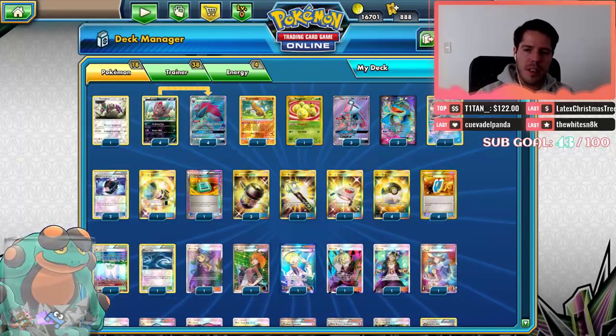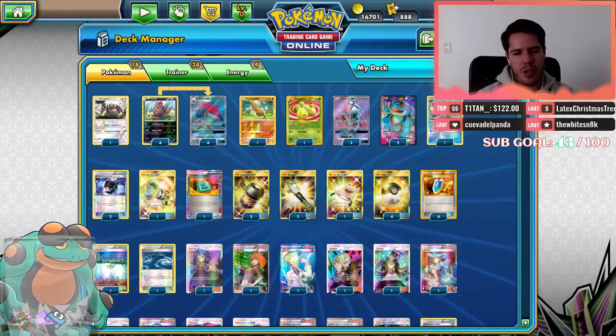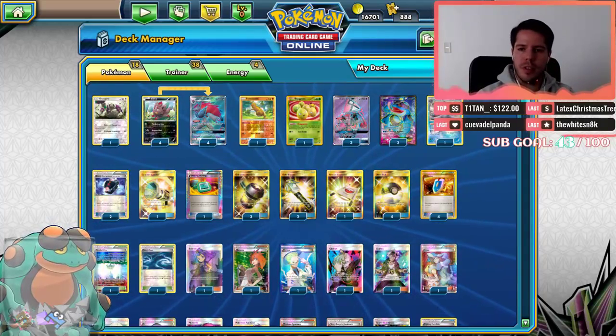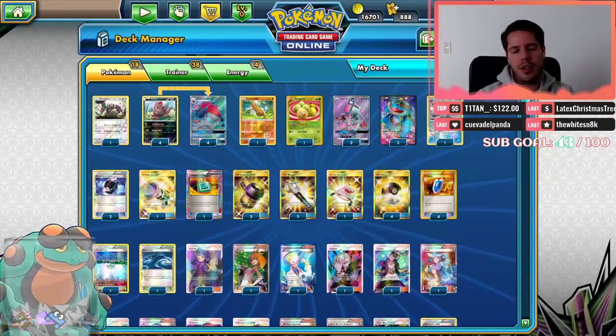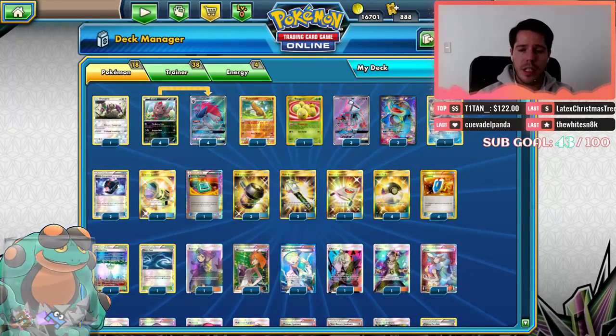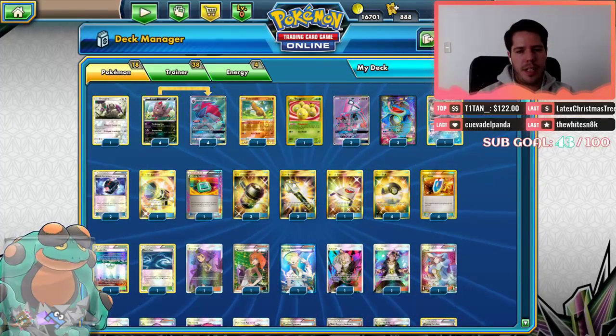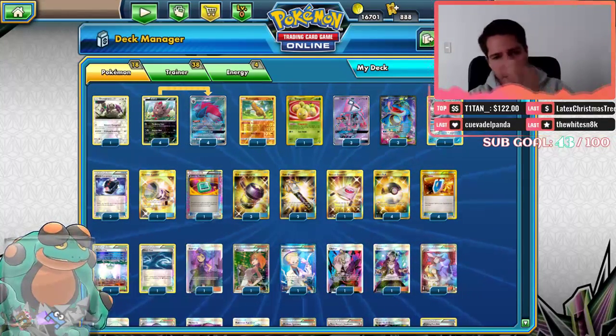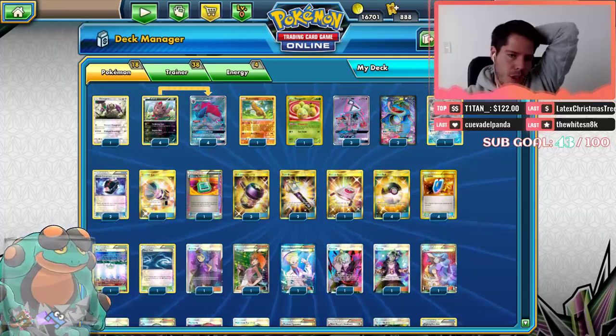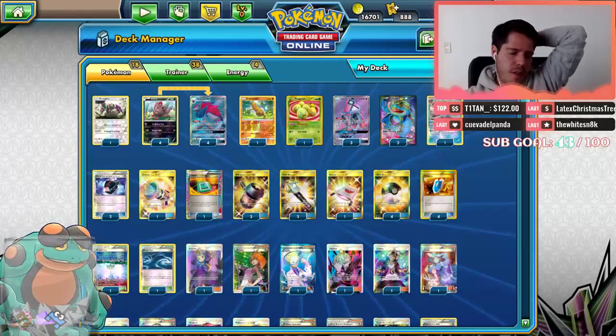A single Rough Seas, which is basically a counter to Trevenant, as long as you have Seismitoad active. And with the Rough Seas, not only are you infinitely countering their Dimension Valley thanks to Lusamine, but you're also healing the spread damage that they deal. So as long as you don't overbench and give them a bunch of targets, Seismitoad can never be knocked out pretty much before it knocks out Trevenant.